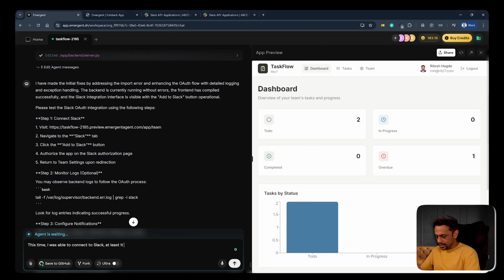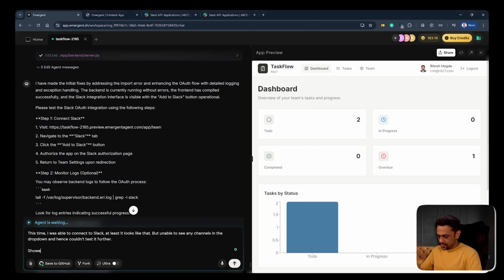At least it looks like that, but unable to see any channels in the drop down and hence could not test it further.